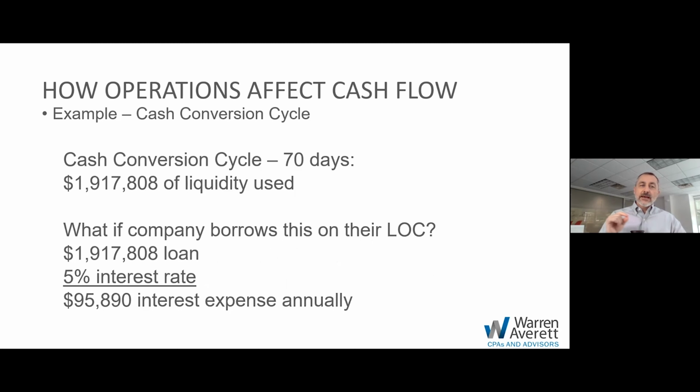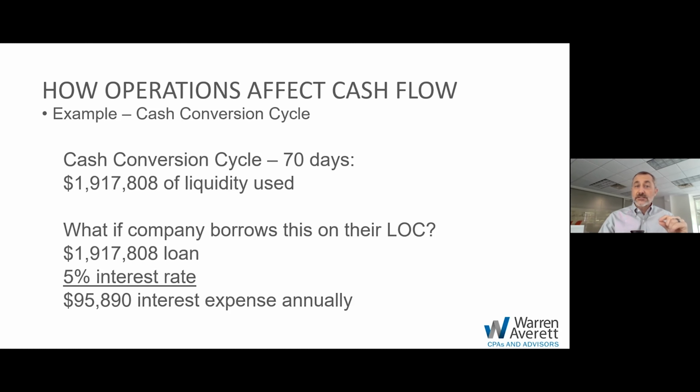If the company has $1.9 million of liquidity or cash used to run its cost of goods sold through the company, and let's say that the company has a line of credit and the interest rate on that line of credit is 5%, well, then that's simple math. Multiplying 1.9 million times 5% tells us that we have about $96,000 of interest cost if we were to quantify the cost of cash at an approximate line of credit cost of 5%. Then using liquidity to cycle cost of goods sold through the company on an annual basis costs the company about $96,000. Using cash actually does cost money. So here we've quantified that for a $10 million cost of goods sold company of $96,000.